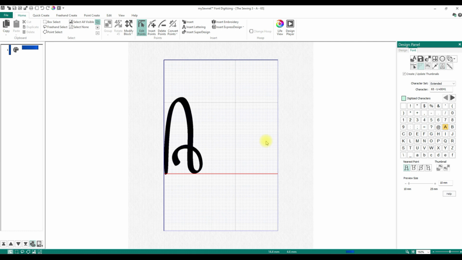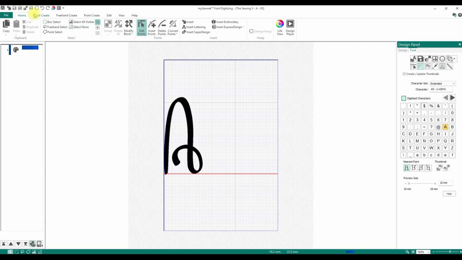The way we're doing this right now is literally you are going to digitize each and every letter. So you're going to do A, you're going to do B, you're going to do C. The thing is that this will allow you to type this in all the time. So if this was a font that you really loved and you were going to use this font a lot to type in all kinds of different things, this is where I would go to do this. If you just need someone's logo, this is not the way I would do it. In fact, the last part is where we're going to do that logo. But if you need this font for a lot of things, this is the way to do it.